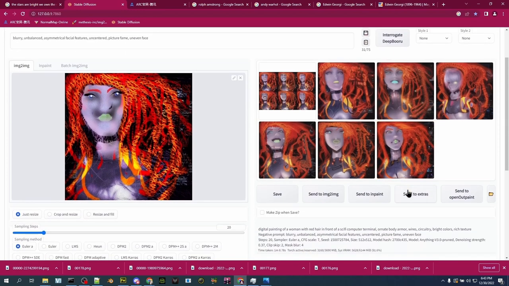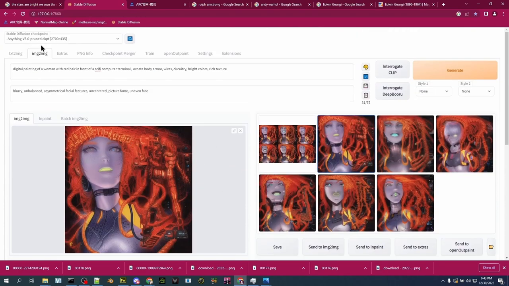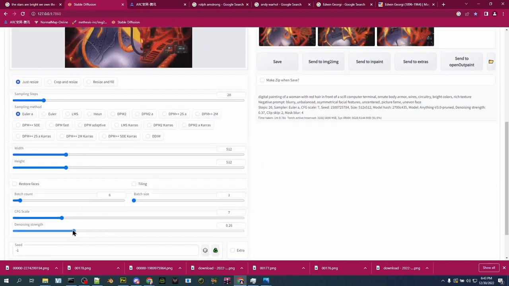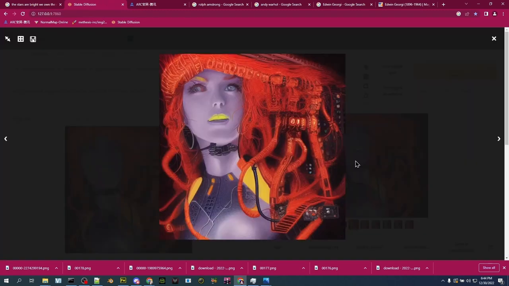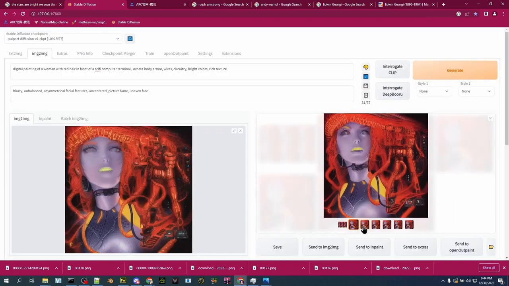I like that last one a lot. Isn't she a cutie? I'm going to revisit her. But the one we're picking up is actually the first one. So now we're going to switch back to pulp art diffusion. We're going to turn our noise down so that all we get is the minimal stylistic changes, and then we're going to run another batch. Very nice. These are all cute.